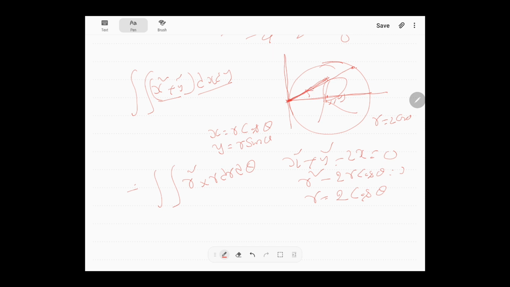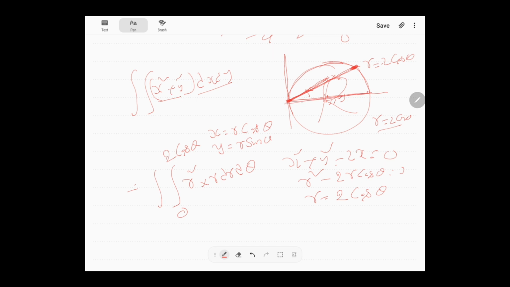And if I take this point here, the maximum value is this. What is the value of r here? The equation we learned, r is equal to 2 cos theta, is the equation of the circle. Here the value of r is 2 cos theta. So 0 to 2 cos theta are the limits for r for a given theta. From where to where does theta vary? Theta varies from 0 to pi here.